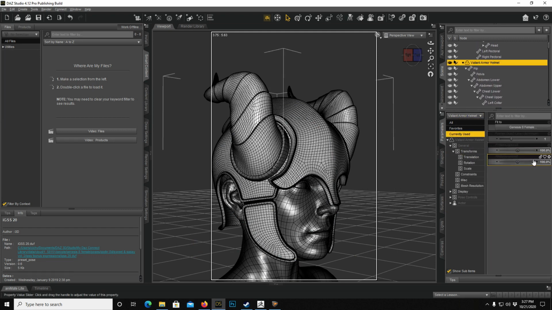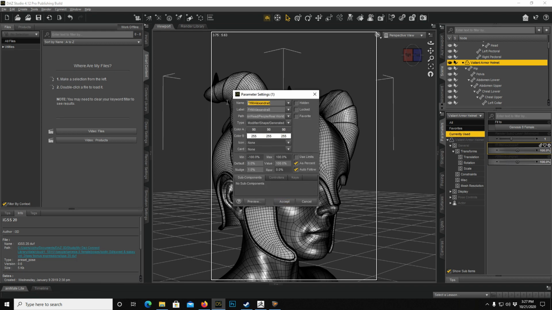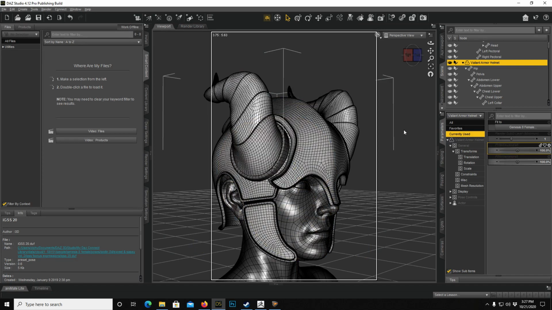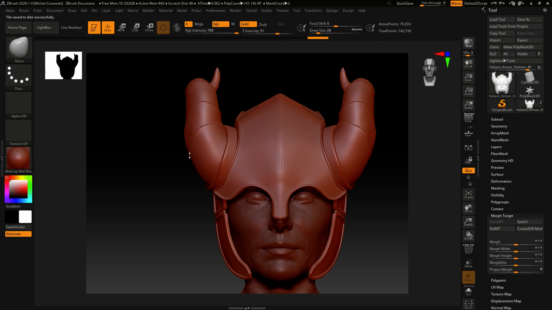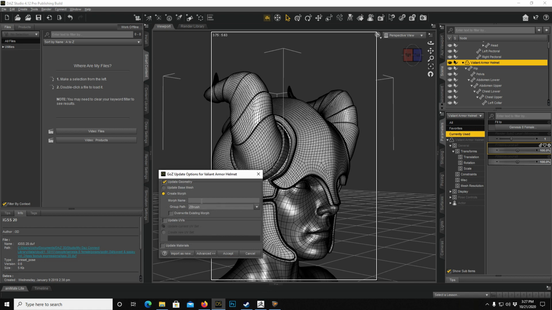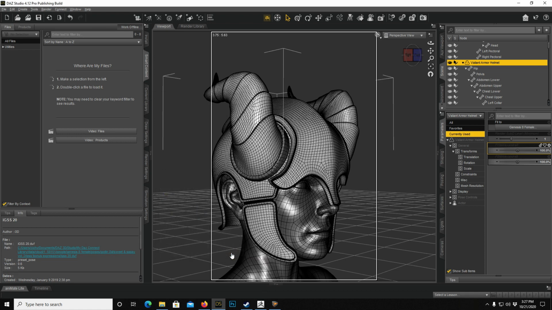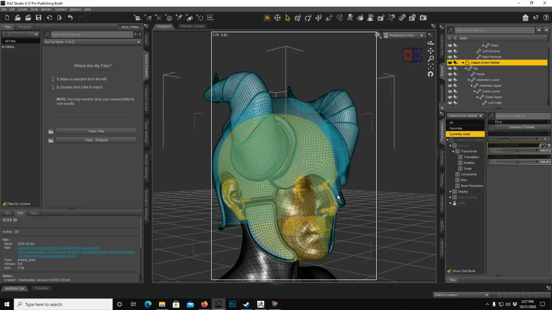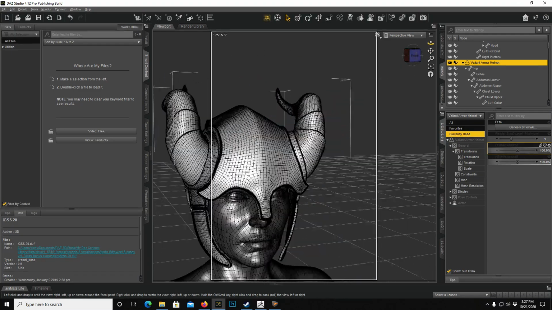I'm just going to look at which thing gets affected. Copy the name, send it back one more time, put the morph name, overwrite existing morph, and accept. And there we go.